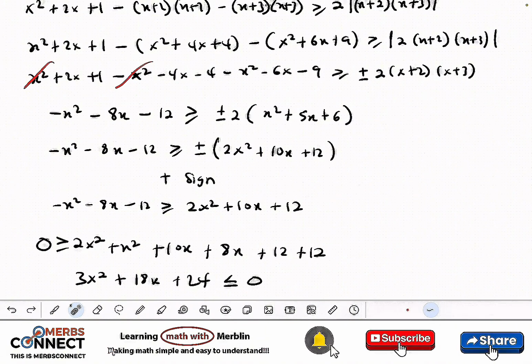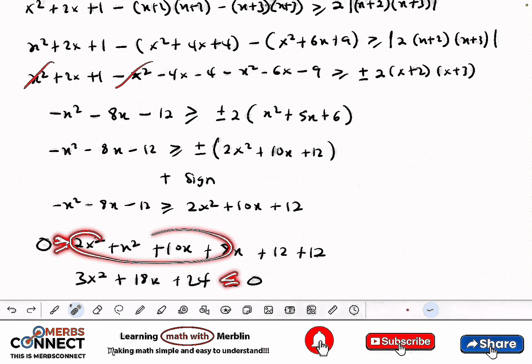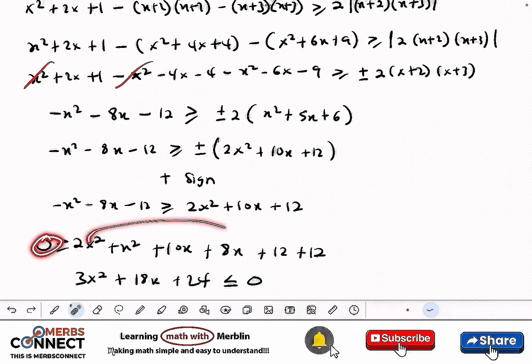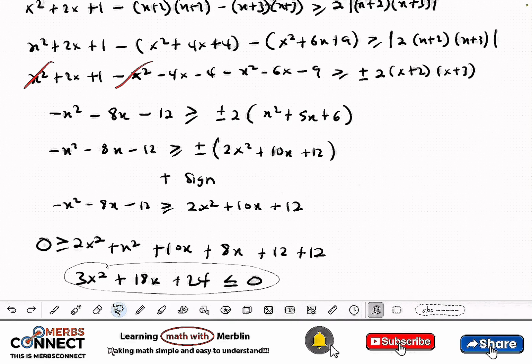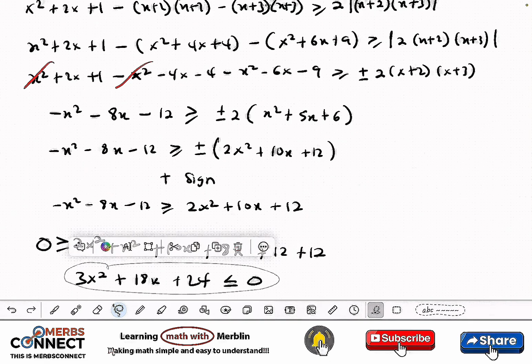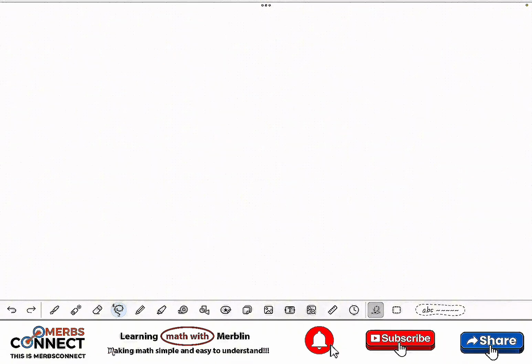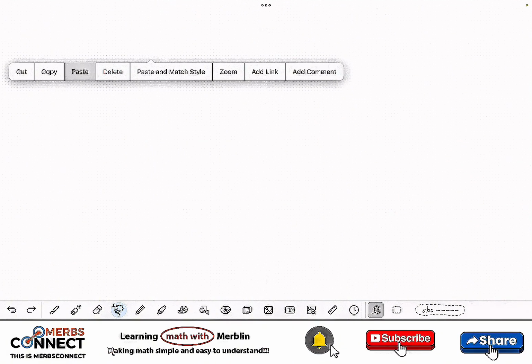Because look at this. This is on the function here, so it should be on this. So this is greater than 0. This here is the same as this less than 0. Right, so this is what you are going to get for the positive sign. So let's try and simplify this and then see what we are going to get. So let me bring this one here.